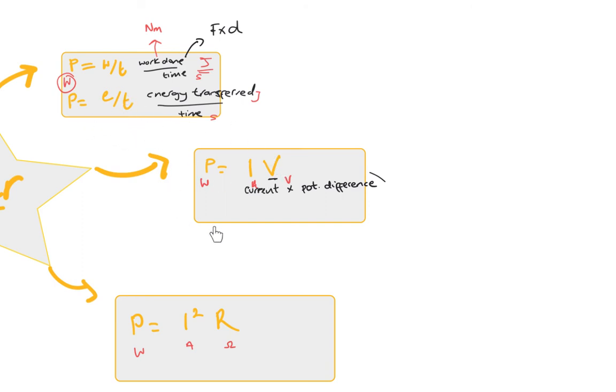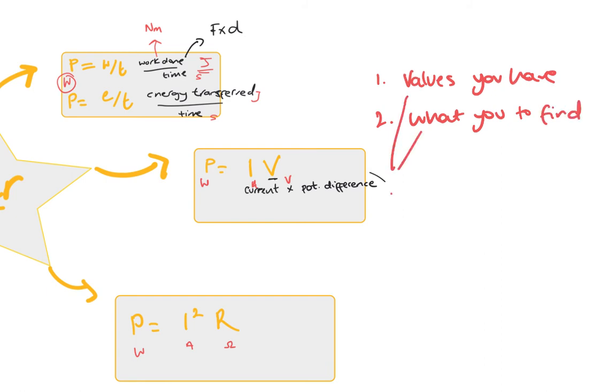So as I have previously said, whenever you're doing these equations, just make sure you write out what values you have and what you want to find. That should point you to either 1 or 2 equations. And hopefully, if it's 2 equations, they would have something in common which you could use to move on to that second equation. So those are the equations for power. 2022 exams, like I said, you will be given all of these.